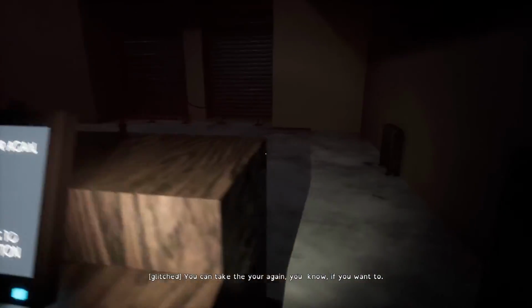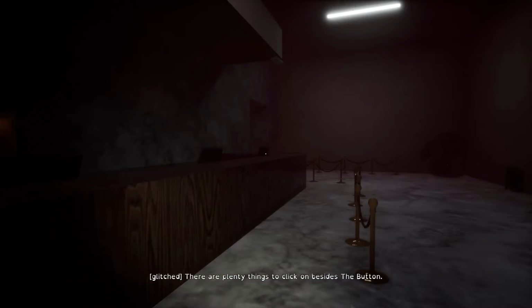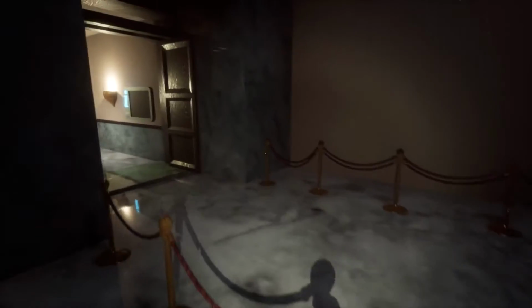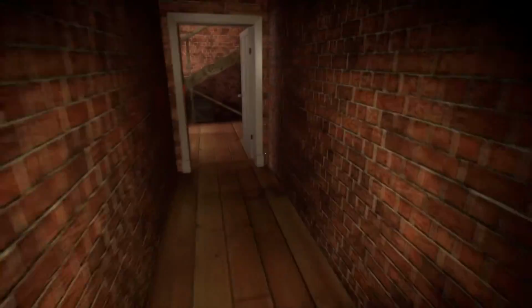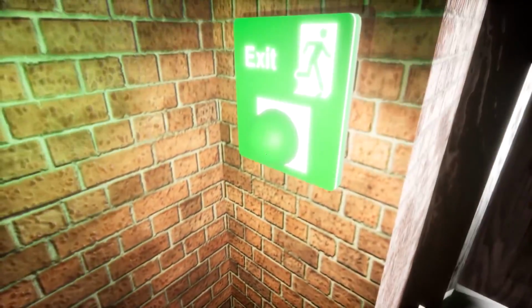So that just loops back around to the beginning. Okay, so I guess I was supposed to notice the vent relatively early, wasn't I? Might as well learn what this does. That's probably the same as last time. Are you sure you want to quit? No, I don't want to quit.